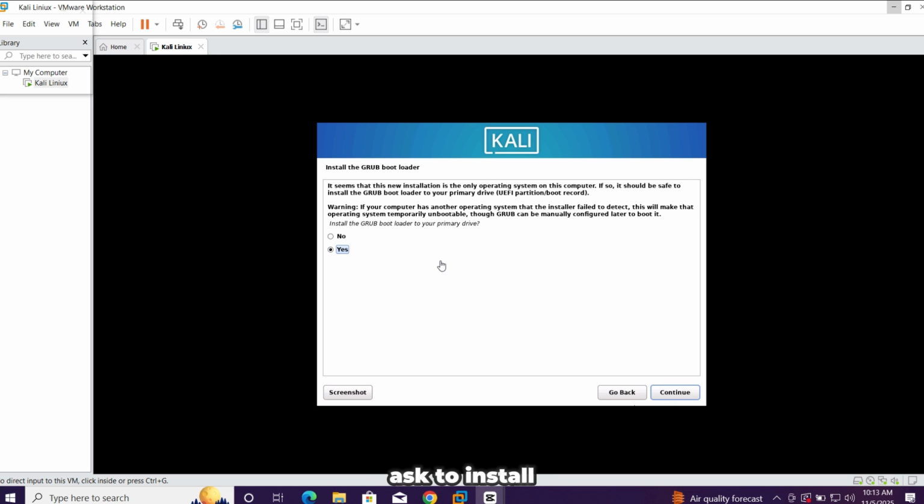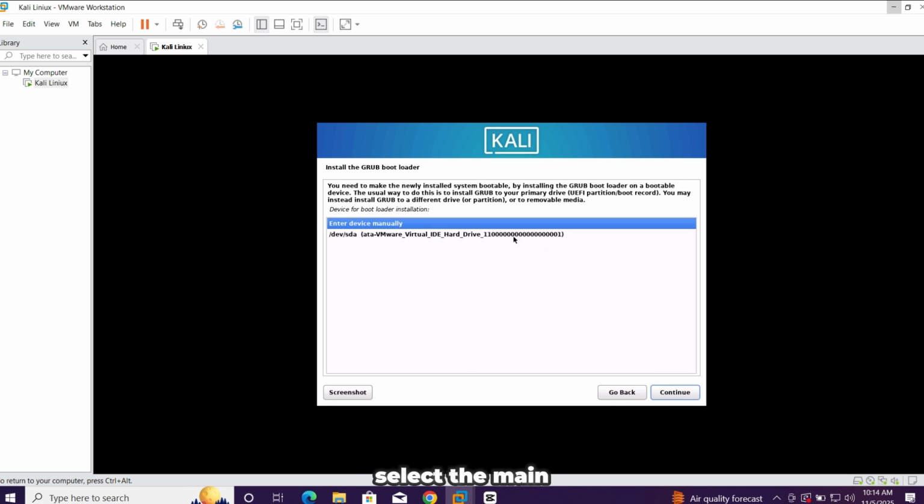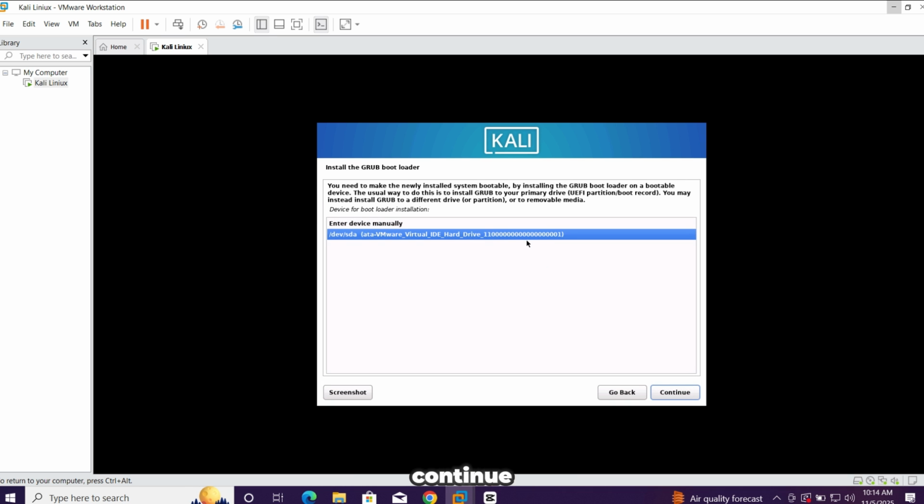Next, it will ask to install the Grub bootloader. Choose No and continue. Select the main drive, then press Continue.